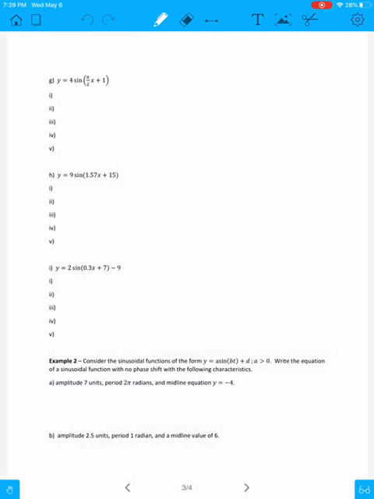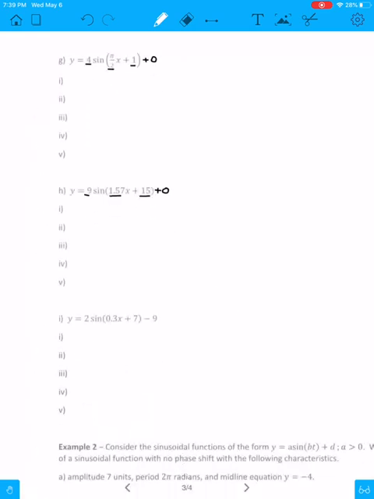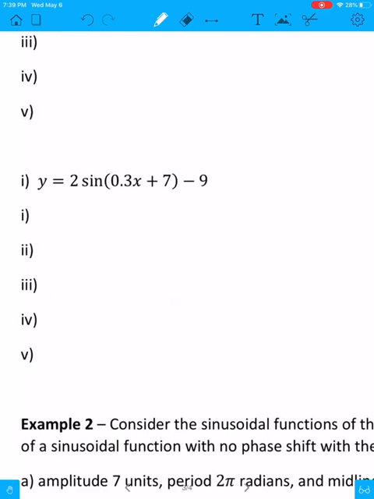Page 3. I have an A, I have a B, I have a C, I do not have a D. So I literally just have that equation with a plus 0 at the back. This one I have an A, B, C, and I don't have a D, so I have just a plus 0 at the back, so I don't have to rewrite it. I have an A, sine, B, C, and D, so I don't have to rewrite it. So those are all of mine.